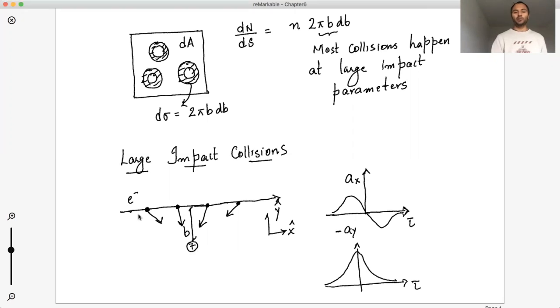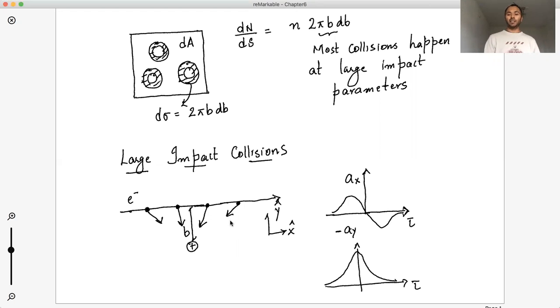But for now, let's just assume that the electron has a trajectory which is only slightly jiggled by the Coulomb force, at a large impact parameter. If you look at the acceleration of the electron, let's look at the x component, which is along the trajectory. At large distances, the acceleration has to go to 0, and it's going to flip sign right at the point of conjunction, where the acceleration is purely along the y-axis. So you're going to have a curve like this, where the acceleration is 0 at the two ends and crosses 0. It's an odd function.